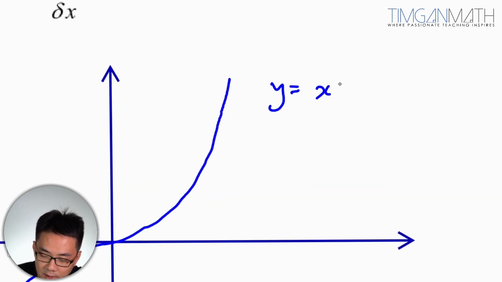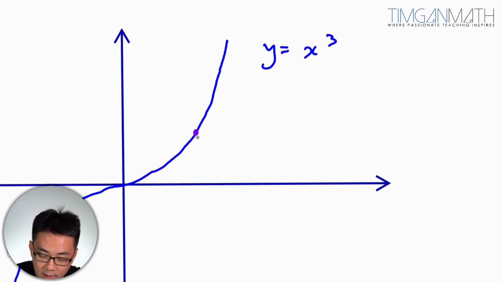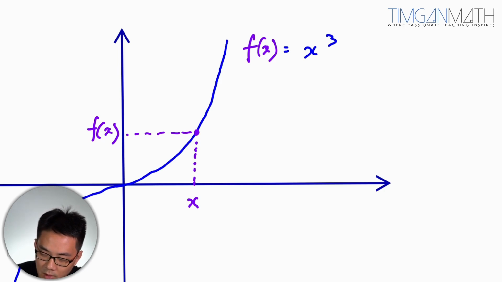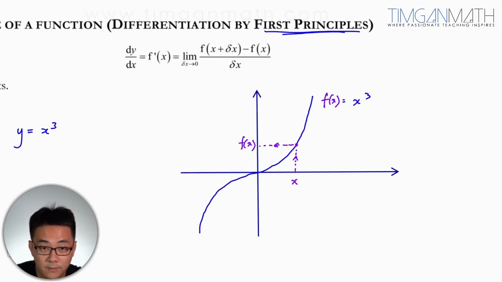What happens is I'm going to pick any x value. So any x value here, just let it be x. This is x. Okay, simple, right? So this y will correspond to f of x, because this is f of x. So if this is x, this will be f of x. That's pretty okay. Not an issue, right?